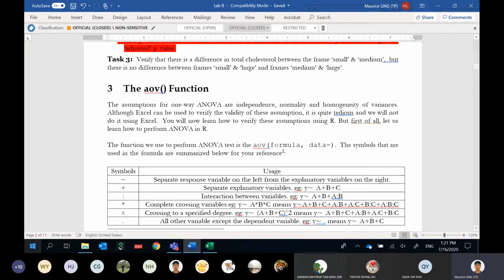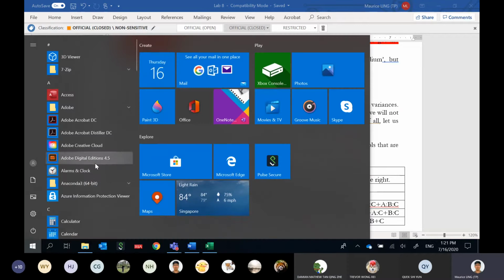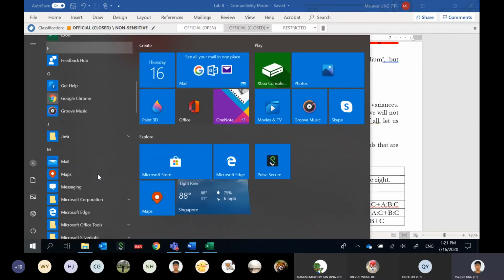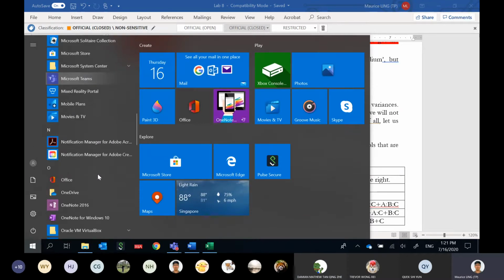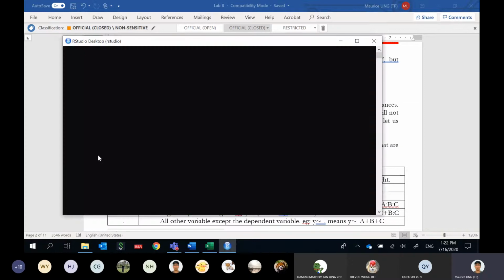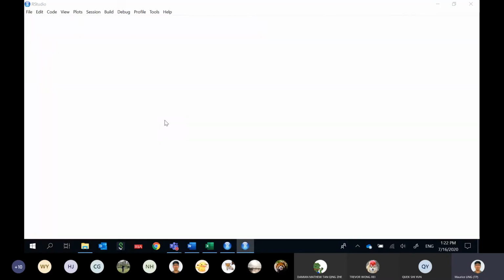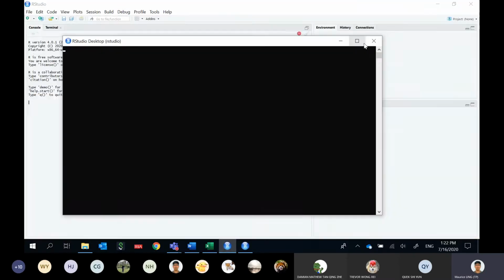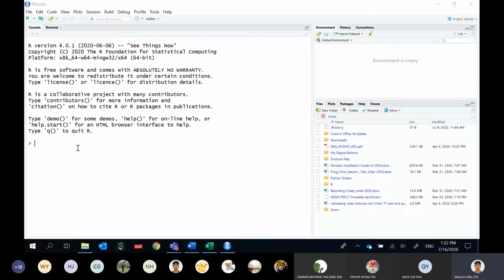All right, so anyway, have you installed it already? Yeah. Okay, good. So let's open up your R Studio. I told you to install R and R Studio, right? So please install your R, open up your R Studio. Okay, it's a bit daunting, I'll say. So this is R Studio.